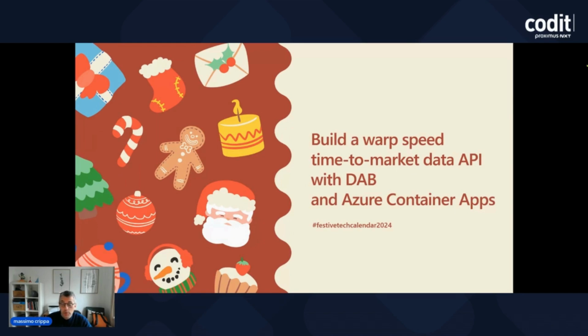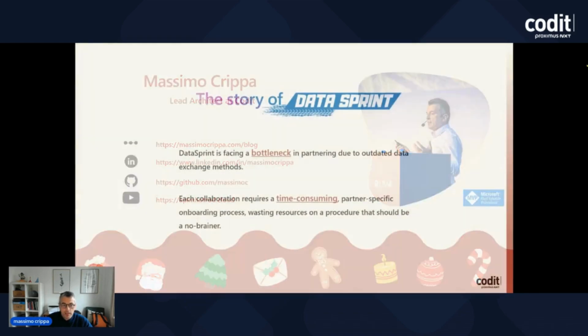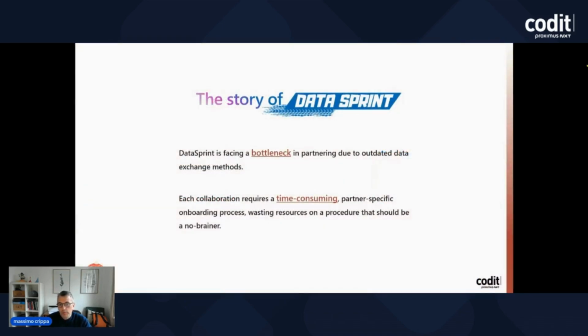In this session, we will talk about how to build a data API using Data API Builder and Azure Container Apps. I am Massimo Grippa. I work as lead architect for a consultancy company in Belgium called Codit. Here you can find my social contacts, and feel free to reach out to connect and discuss technology and Azure cloud solutions. Now, today we will talk about a company called Datasprint, and we will go through their story.